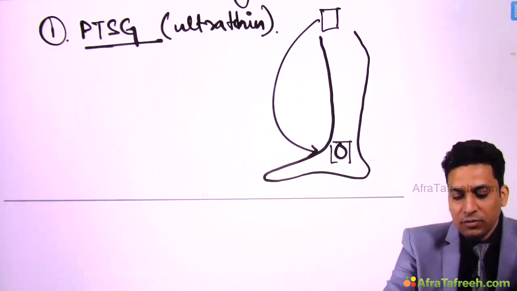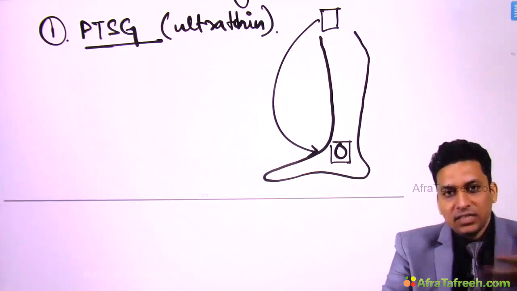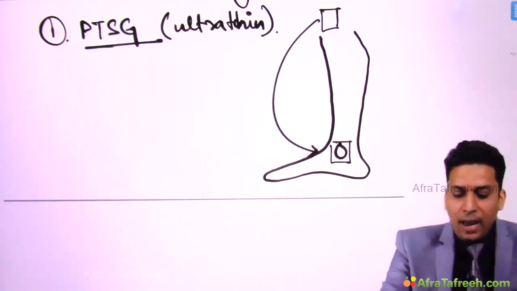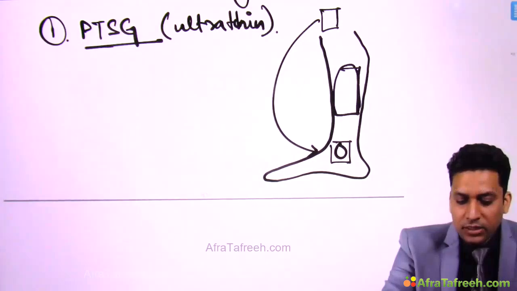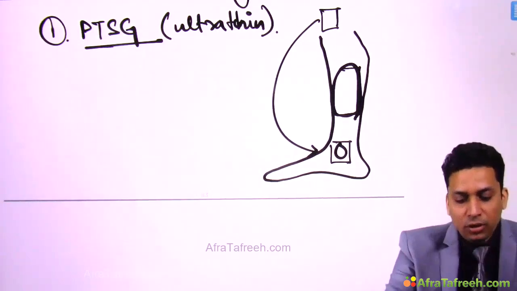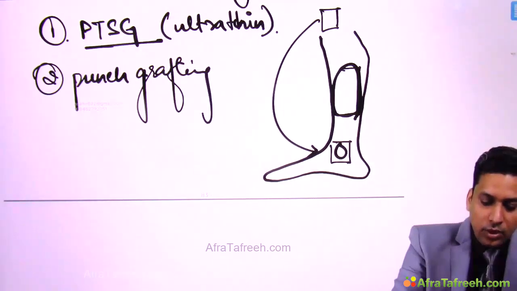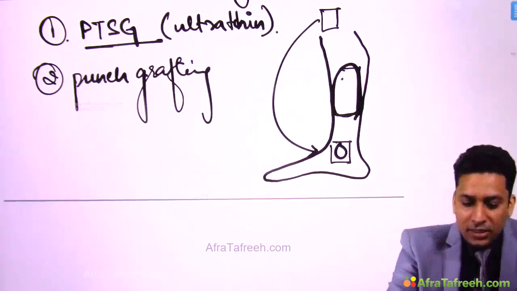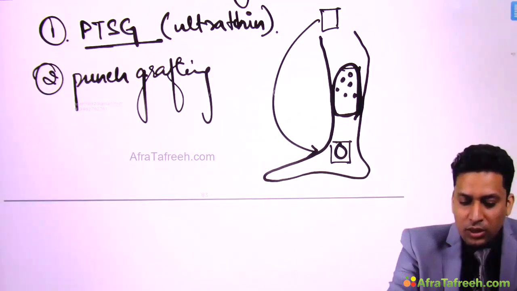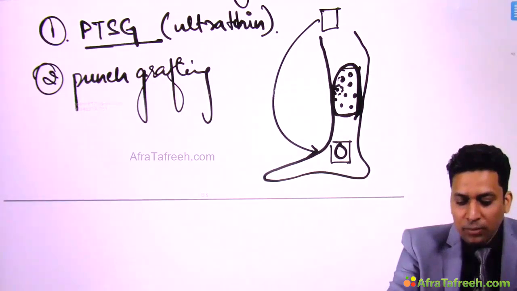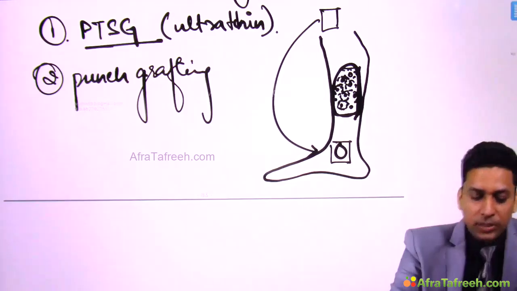So you can place this graft over this side, and the skin which has melanocytes starts synthesizing melanin, and this lesion improves. Okay, but sometimes the lesion is very big. So there is a very big lesion and the graft is very small. So what you can do is punch grafting. In punch grafting, we take out the punches and place them over this whole lesion, and gradually the melanocytes present in these punches start synthesizing more melanin around them, and gradually this whole area is covered. Okay, so punch grafting can be done.